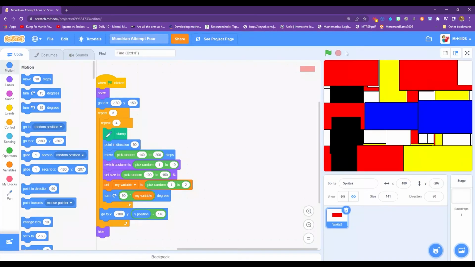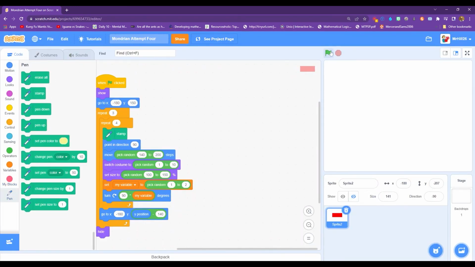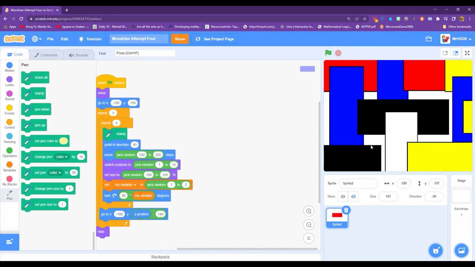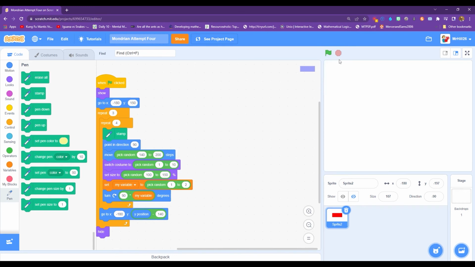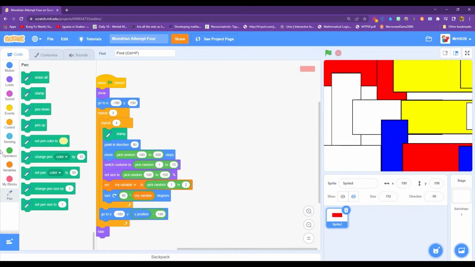What I think I need to do, if I show you the code, let's erase it and let's try again. See, that's quite nice. Maybe that black at the middle is a bit too much. Let's erase, try one more time. Yeah, you see what's happening here and what I've managed to do. You'll notice that some rectangles are now facing, if you like, upwards, whereas some are lying on the back, if you know what I mean by that.